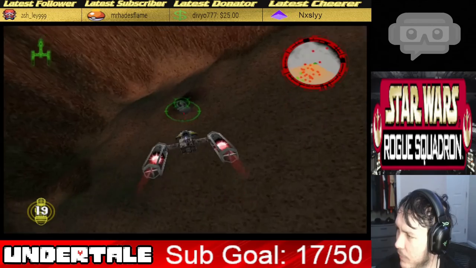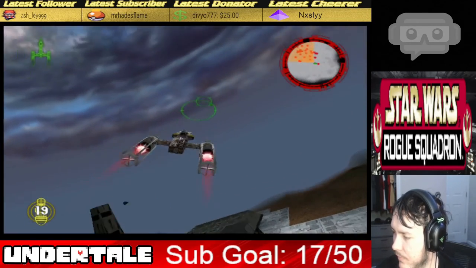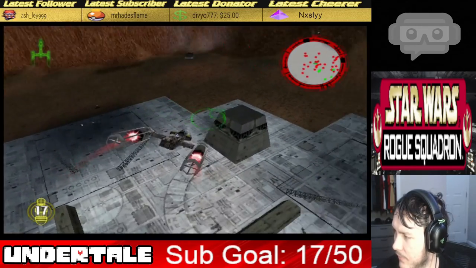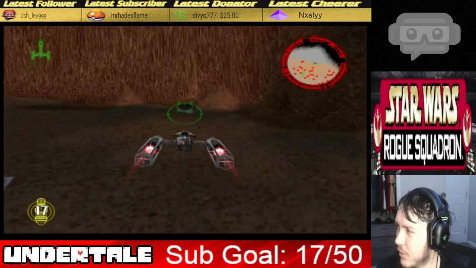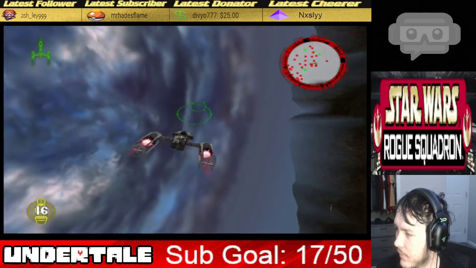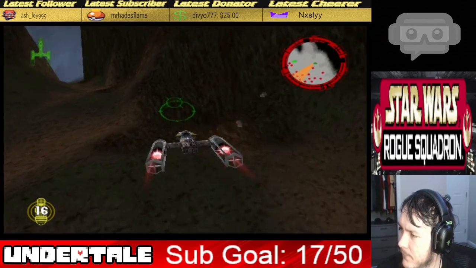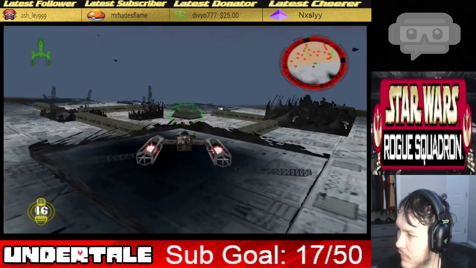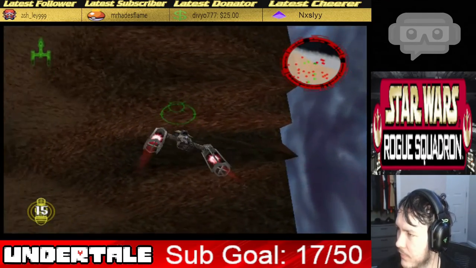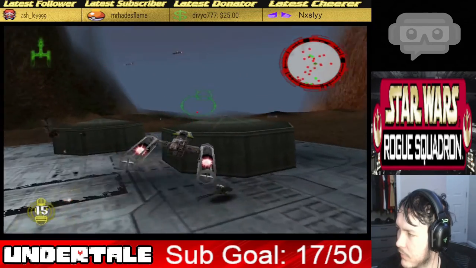Okay. We got something here. Okay, let me get this. There we go. There we go. Oh, they shot it for me. Thanks, guys. The TIE fighters shot that building, so I got it. Did I get it? There we go. Alright.